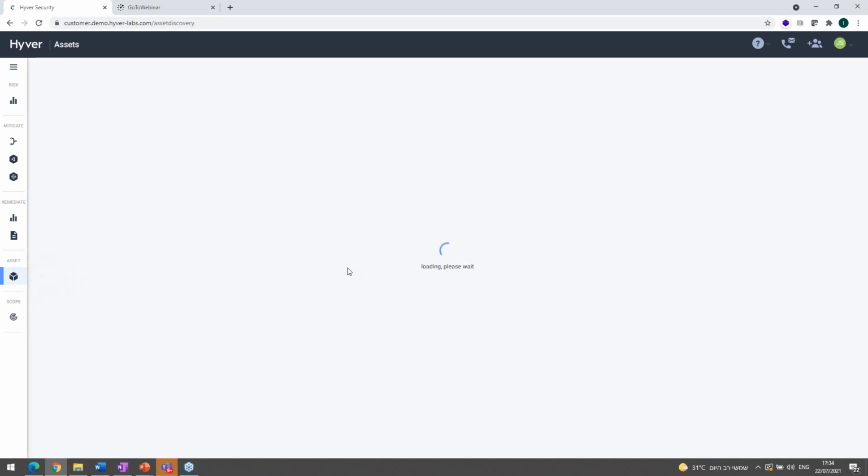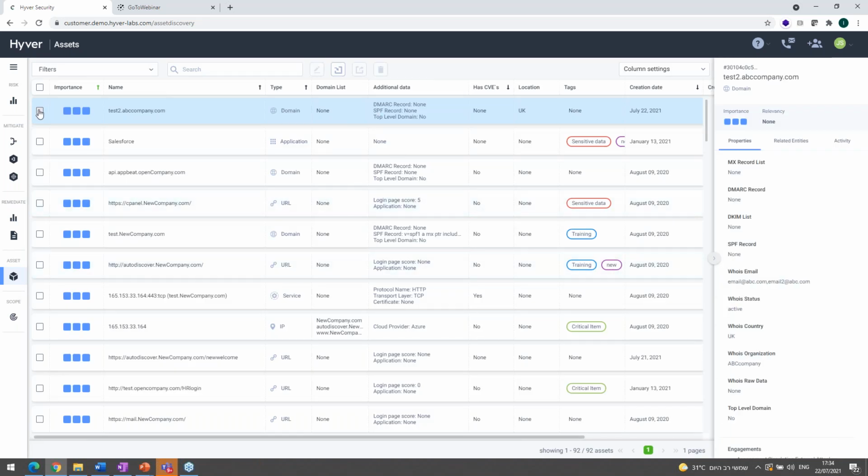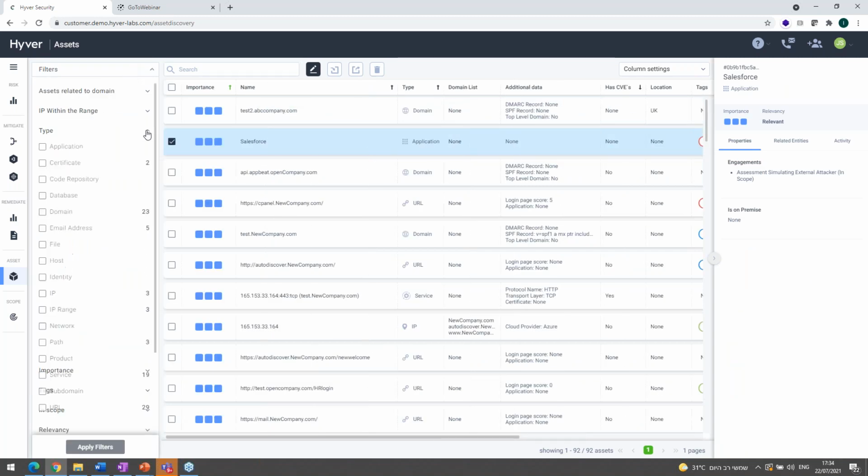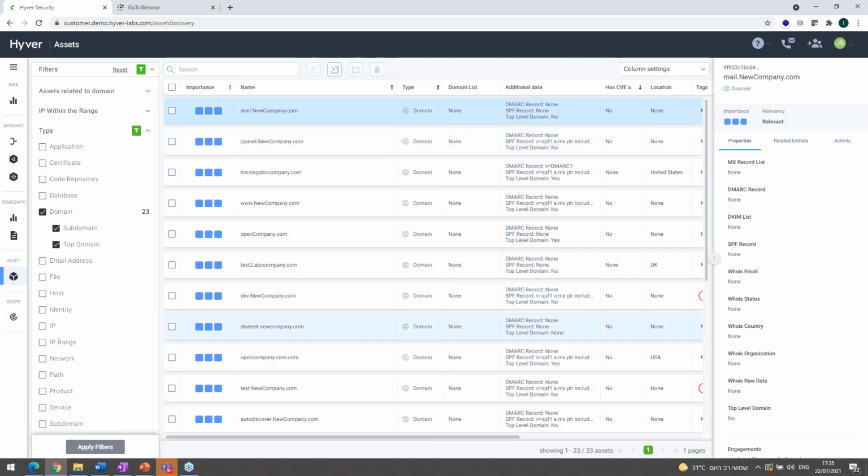You also have the ability to share assets using export. You can decide if you would like to export everything, or if you would like to export only specific domains and things like that. Click and mark whatever you want to export. Click on export assets, and you can share assets as part of the activity and with other departments.